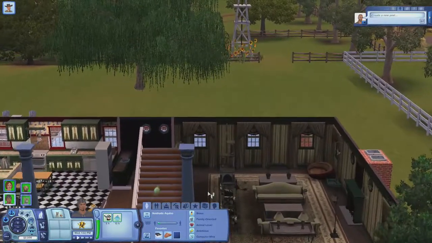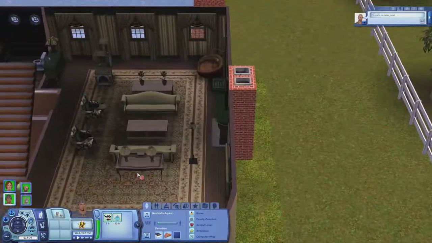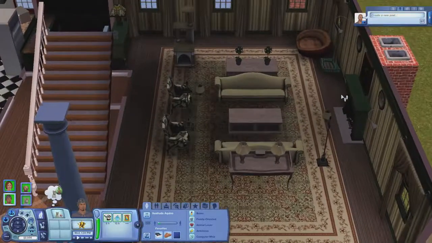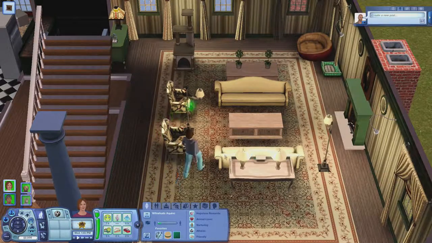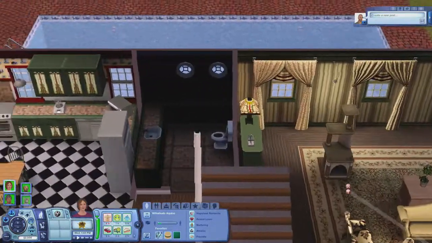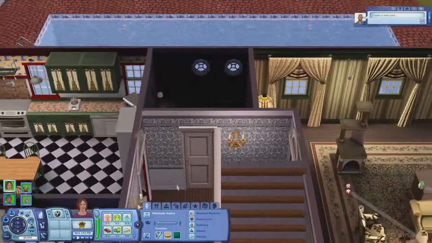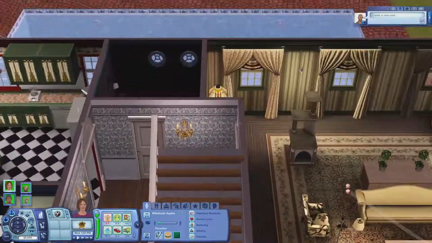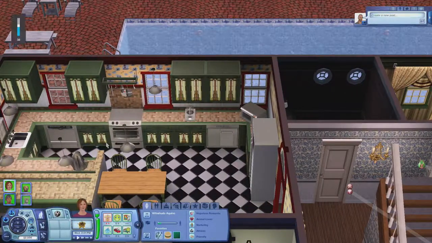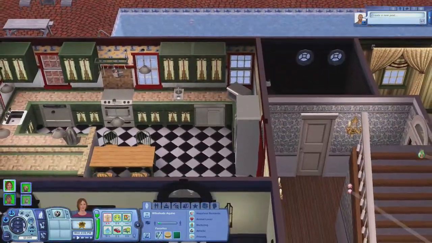Okay, so here's the bottom floor, the main floor, and we got a big living room, fireplace. Let's have her light the fire. Okay. And over here, we have a bathroom. So we have a bathroom here, see? Door. And lower this down just a little bit. We have a kitchen. It looks totally different from the other one.